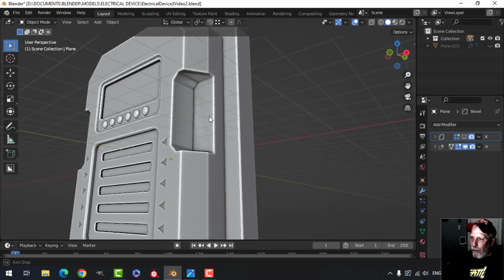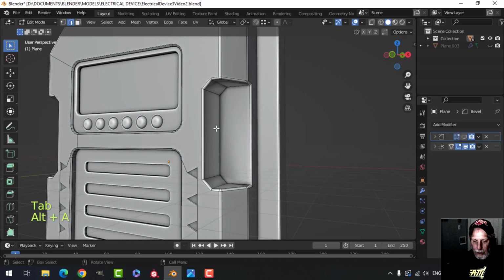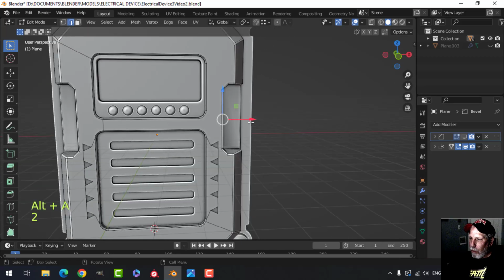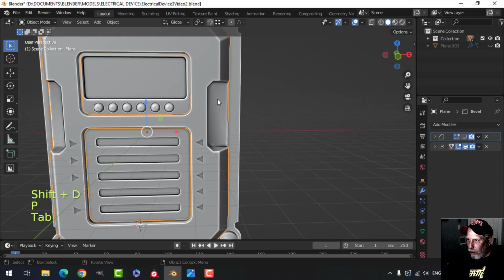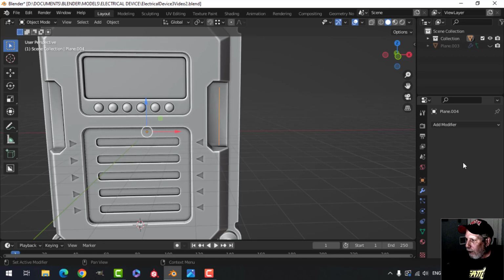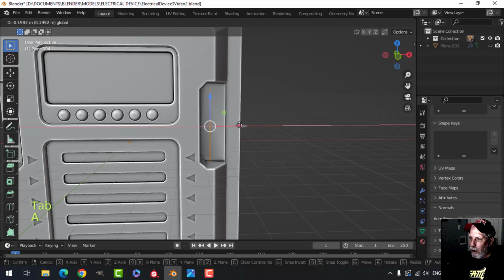And what I'm going to do now is I need another plane of some sort. I might just select that, Shift D to duplicate, pull that out. And so that's my piece there. I'm going to get rid of that. I'm going to get rid of all of this stuff for now. And let's just start, say I bring that to, let's widen it to about there.